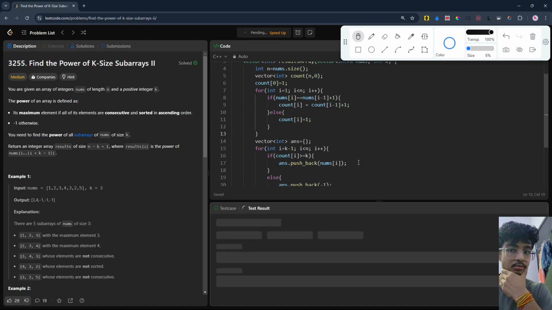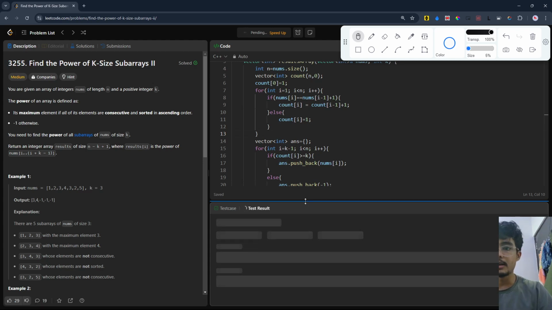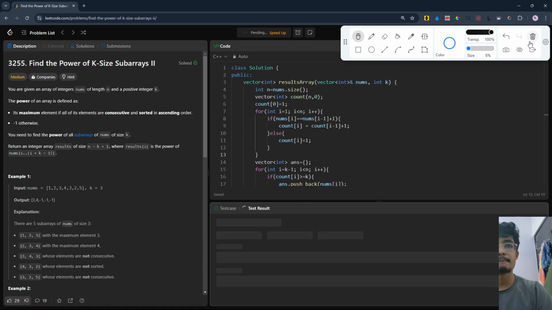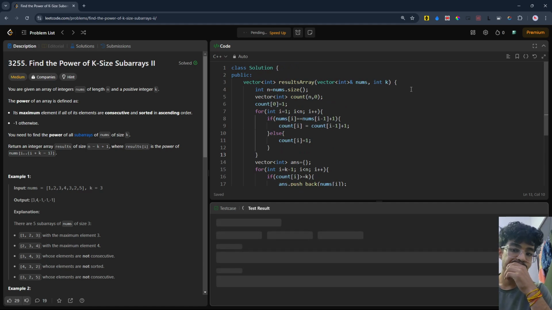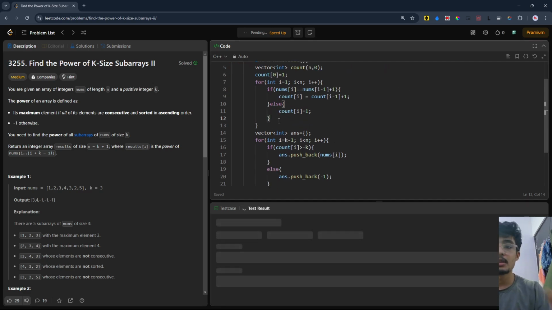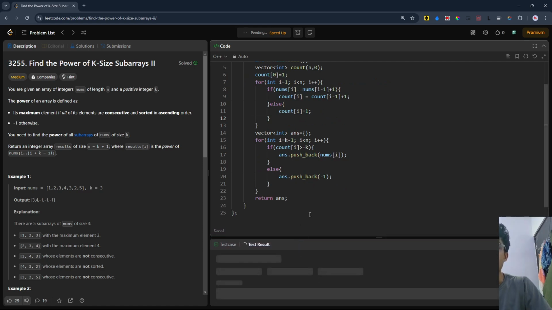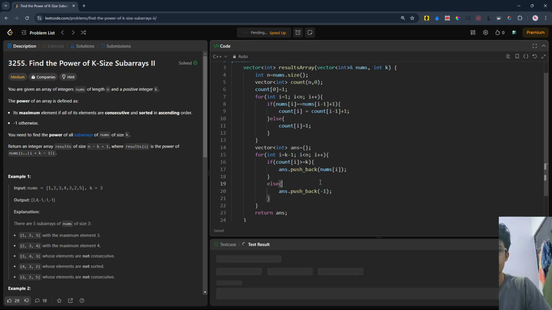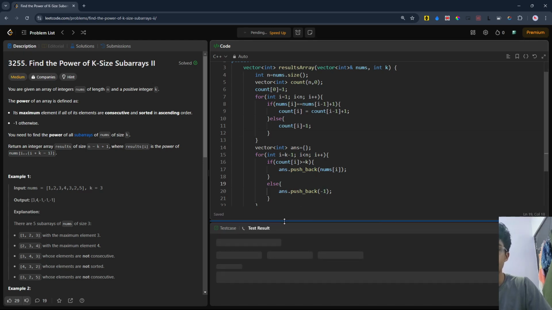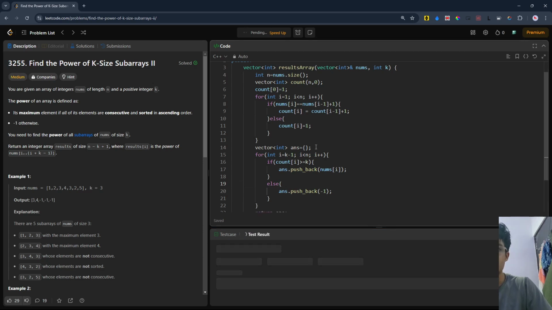Why is it taking so long? I hope my net is okay. In the meantime, let's just check the sanity for this code. The code looks okay to me, but it's taking a bit too long to execute. That must be some issue from the internet or LeetCode itself.